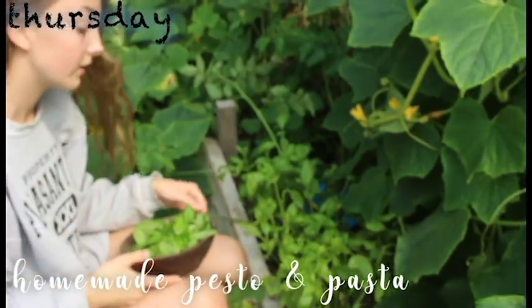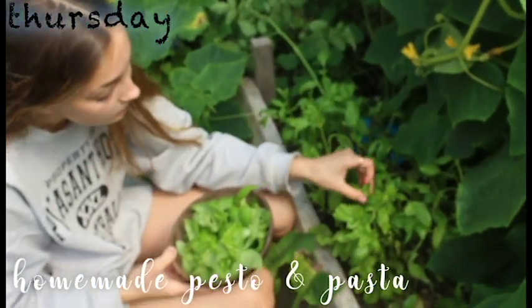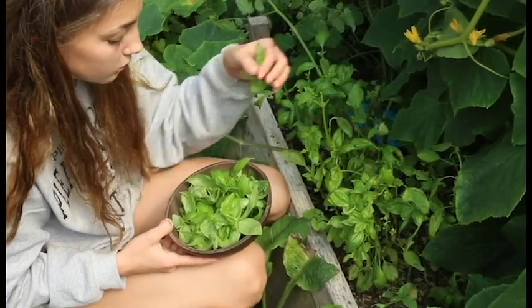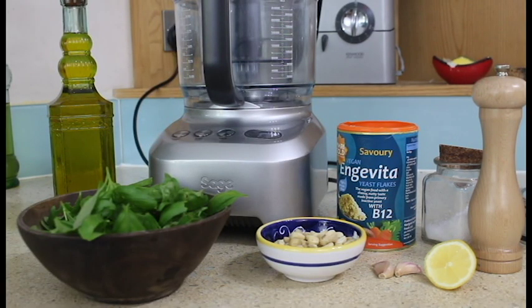So we're picking some basil, and how you do it is you pinch the top of the plant and leave 2 side shoots growing out, so you get bushy plants rather than long tall ones. So now that I have picked my basil, I'm just getting all of my ingredients together.